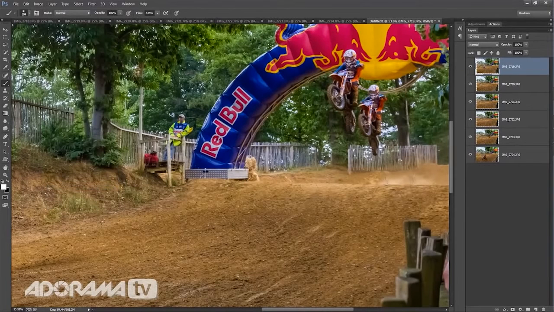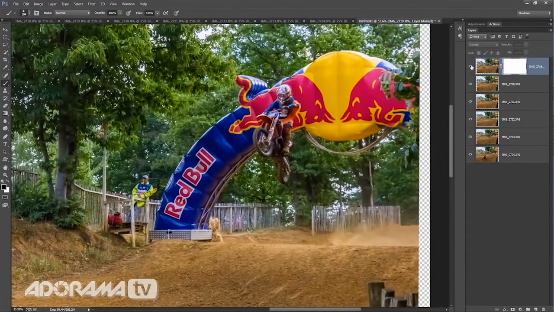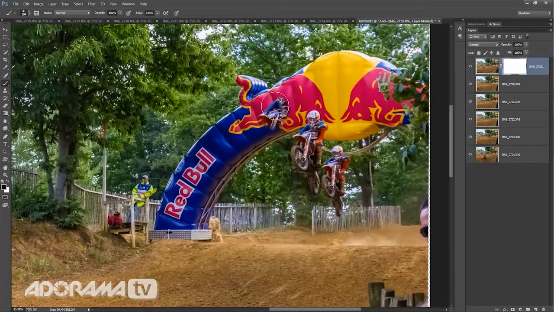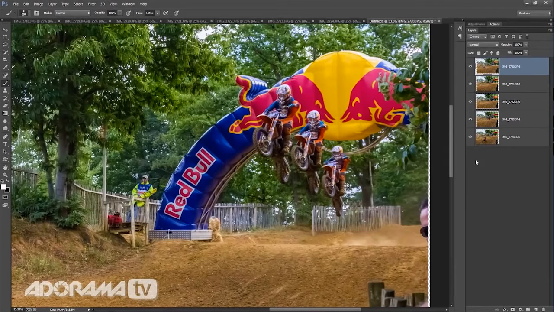Okay, go up to layer, go down to merge down. Okay, don't flatten, always just merge down the 2 layers. And then repeat the process again. So, make a layer mask. I'll flick the layer on and off so I can see roughly where I'm going. Okay, let's just move across the screen a bit. Okay, and then I can paint where I saw him. There he is, look. Okay. And in he comes, so we'll bring number 3 through, like that. And when you're done, go up to layer, merge down.